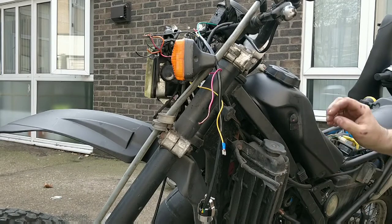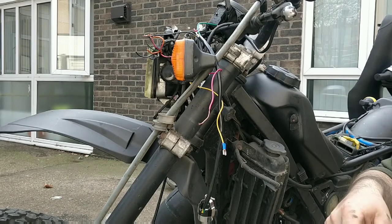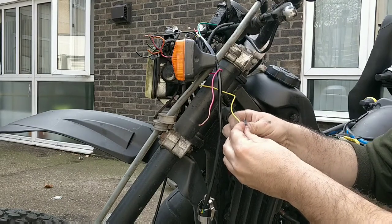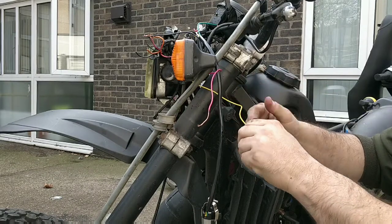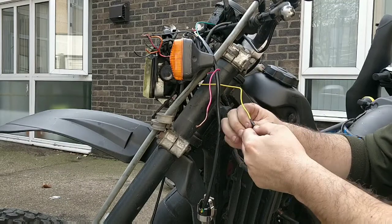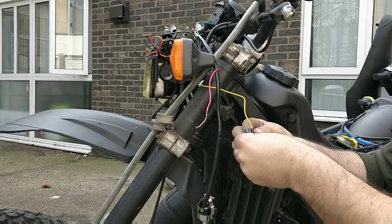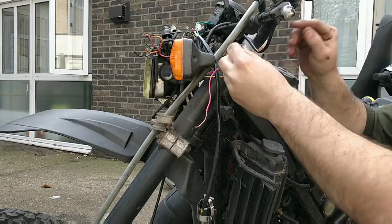And for extra stability, I'm going to put a bit of electrical tape around it as well, because these connections can just be a bit of a pain. They can come loose, they can come undone. And there's one connection ready to go on.